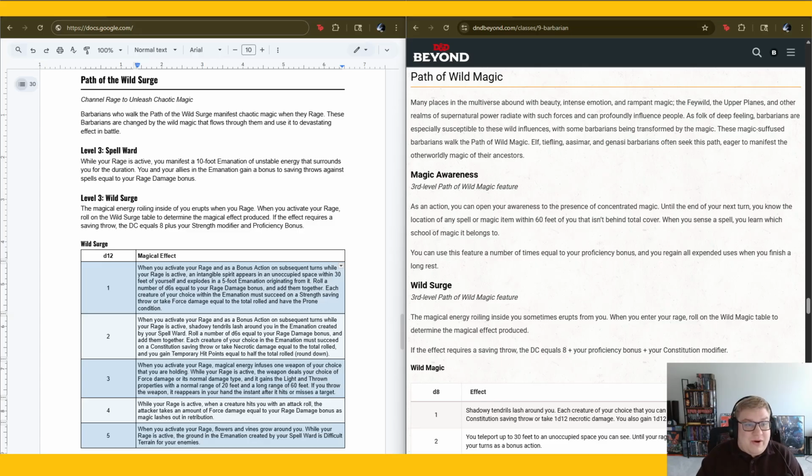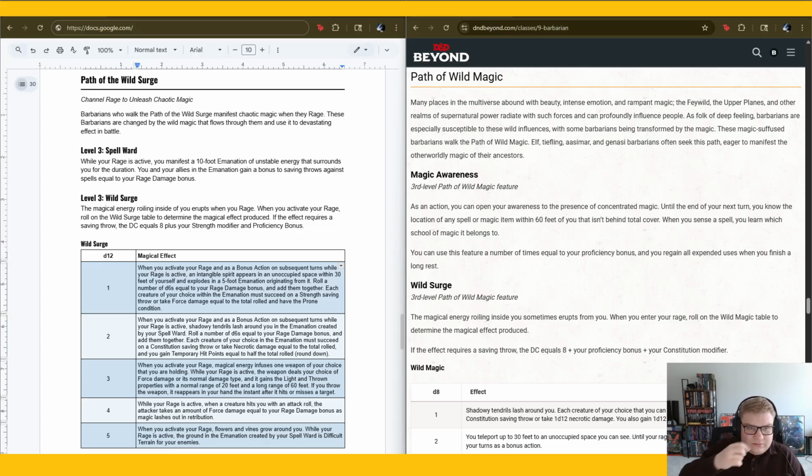First off, I actually changed the name of the subclass itself. Path of Wild Magic is fine, but I feel like if WotC ever gets around to revising the subclass, they will likely give it a name change, because they probably will want it to be slightly different from the Wild Magic Sorcerer, and that's what the subclass is based off of anyway.